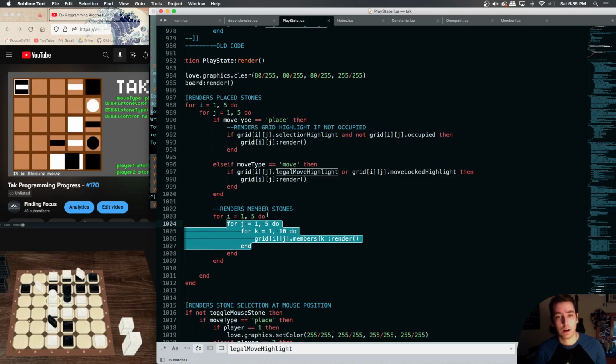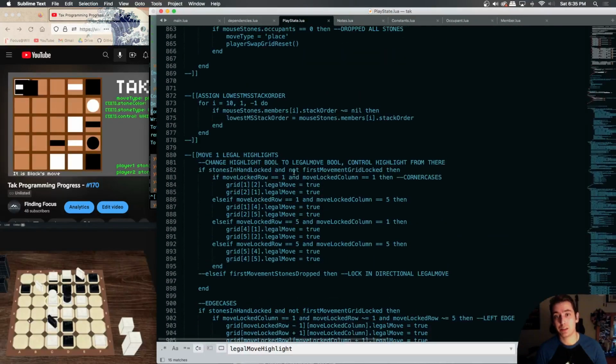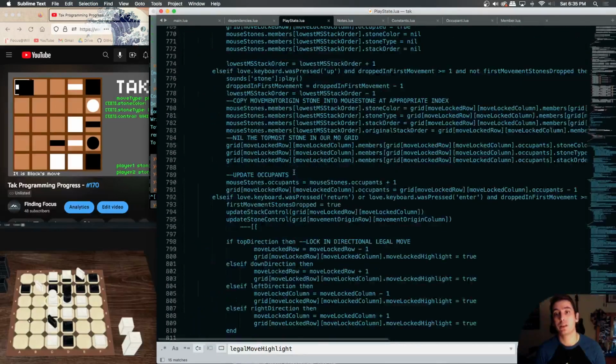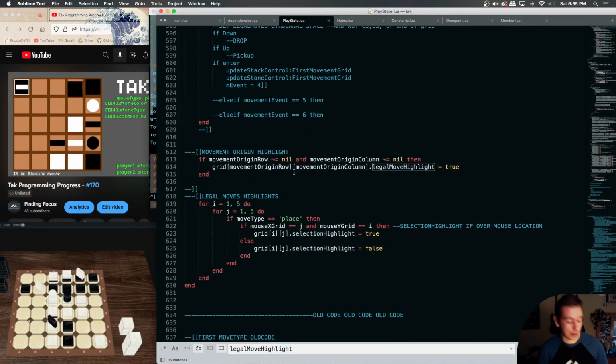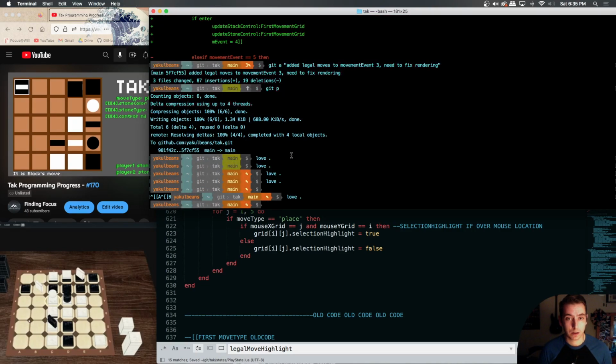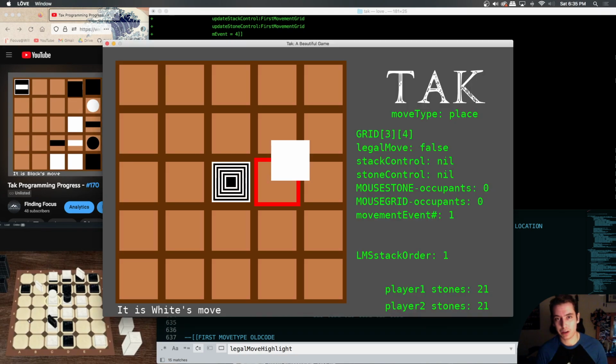So I think I'm just going to take that out of our occupant class like we did. We already saved it. So now what should happen is what I was expecting it to be, which is our movement origins still has a bright green highlight. But the only other green highlight is going to be where our mouse is, and it should be on every grid other than that very middle one here.